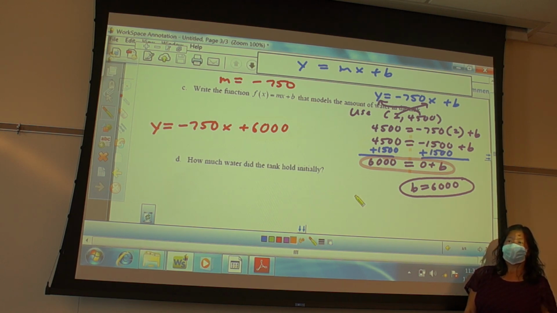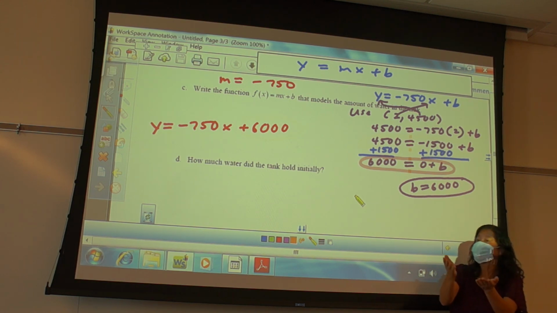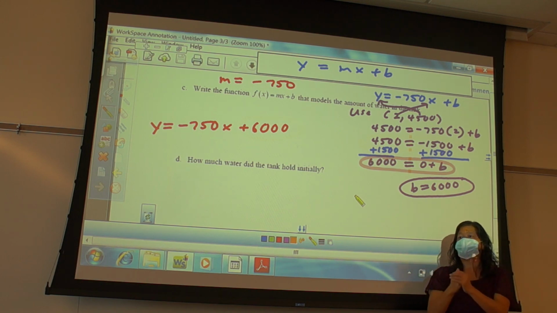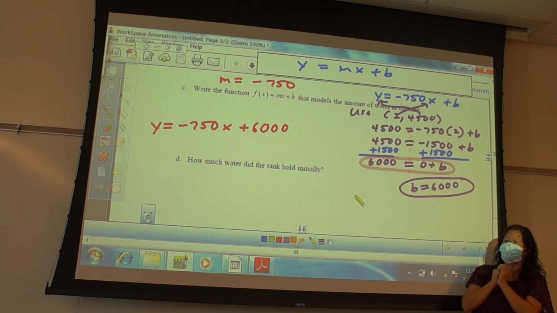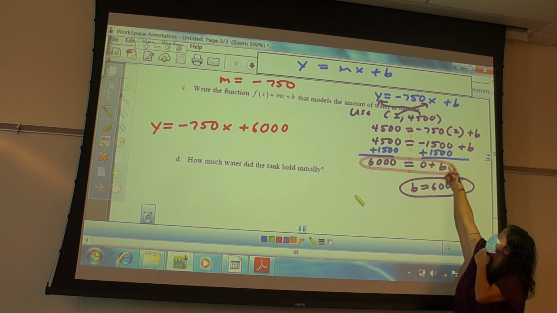Well, you're not necessarily doing the opposite, you're doing the same sign. If it's added to B, then you're adding to the bottom, you're not minusing. If that was a positive 1,500 on the top, I would subtract 1,500. Oh, okay, so you're doing the opposite of the top. Yep, I'm doing the opposite of whatever's happening to B.